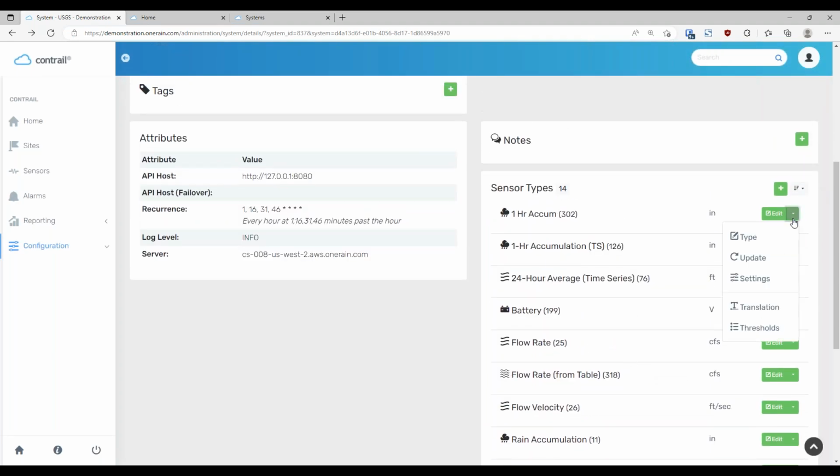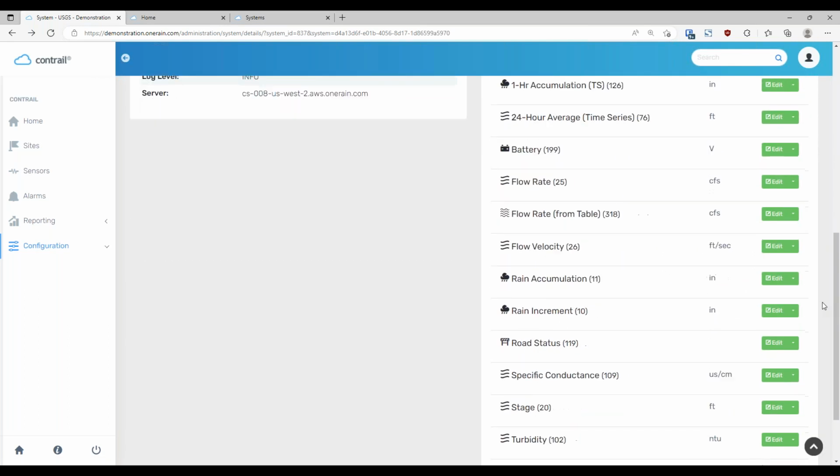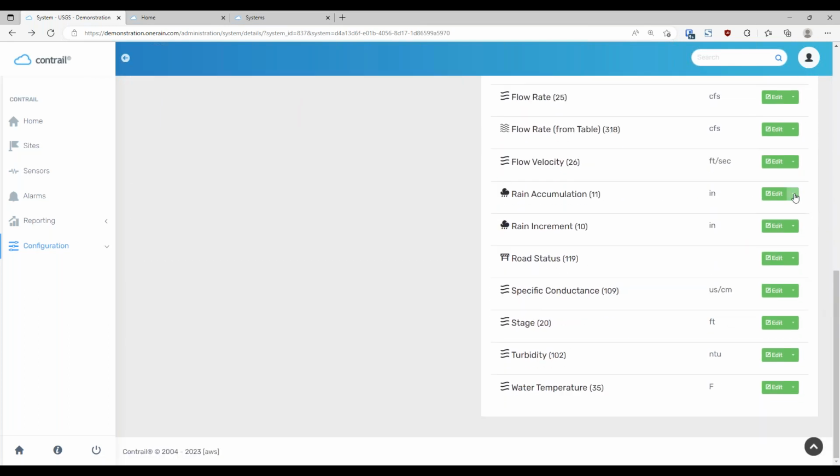A couple other things in here. We do have things like thresholds where you can bulk change and update thresholds, different settings. This is more in line with if you have specific protocols like a Modbus protocol or something like that, where there's additional settings that are needed to bring the data in. That's where that kind of stuff lives. Then kind of the last one in this list would be for those of you who are doing rain accumulation resets.